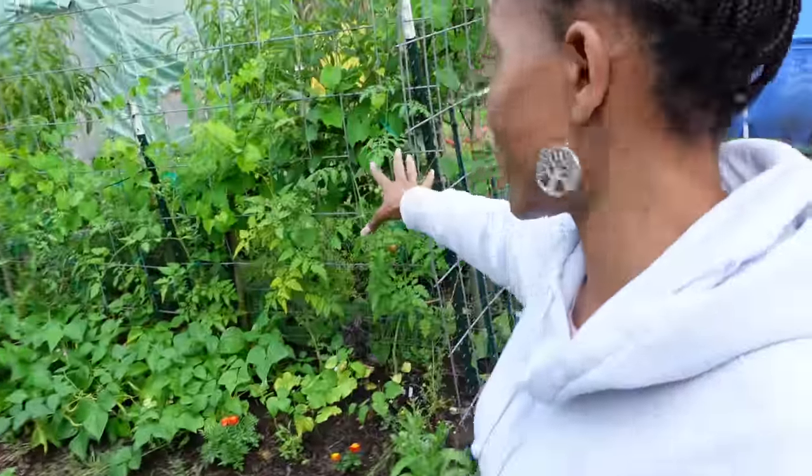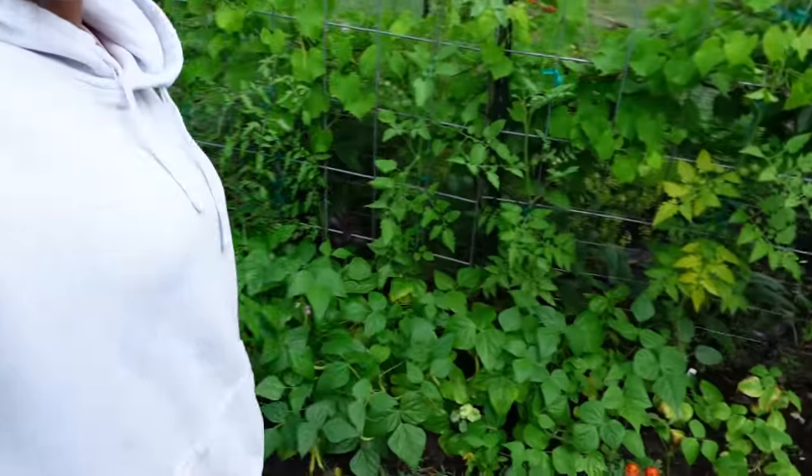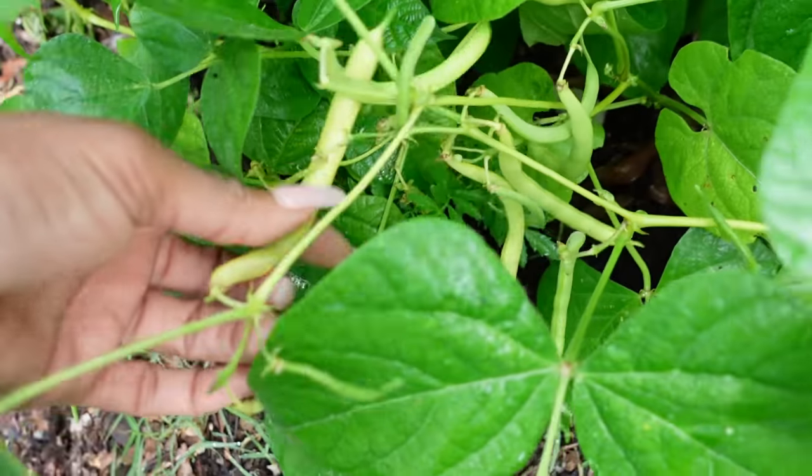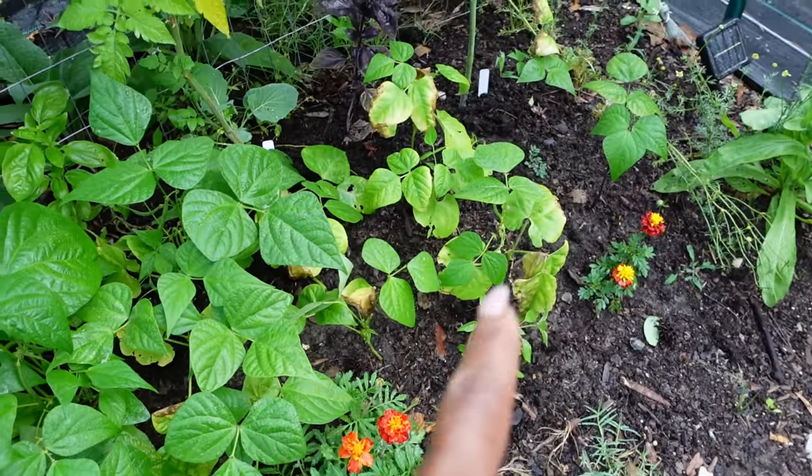As it relates to the orchard area, I'm going to be honest — I don't do much fertilizing there. I have to learn the trees. I didn't fertilize the trees at all; I put compost on them, but they have fruit on them — the peaches have fruit. Sometimes if I feel generous, I may throw some fish emulsion over on the herbs, but I really don't fertilize the orchard area much. I'm thinking maybe I'll give the grapevine a little bit of compost tea. As for the beans down here with the cherry tomatoes, they get fertilizer when I fertilize the tomatoes. I don't fertilize my beans much, but look at them — they're growing! I got beans coming, I could probably harvest that one.